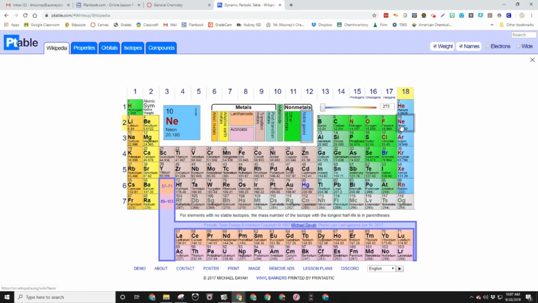But the second shell is capable of holding 8. So if we look here at neon, we see that it's 2, 8. Okay. And then when we go to sodium, we have a whole new electron shell. So it's 2, 8, and then that third orbital is going to hold 1. And then for magnesium, it's going to hold 2, and so on as you go across the periodic table. It adds 1 until it gets up to 8. Then we start a new period.